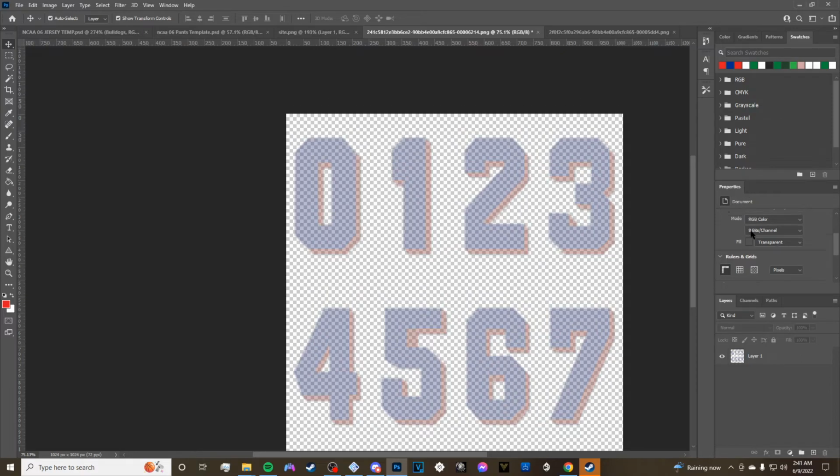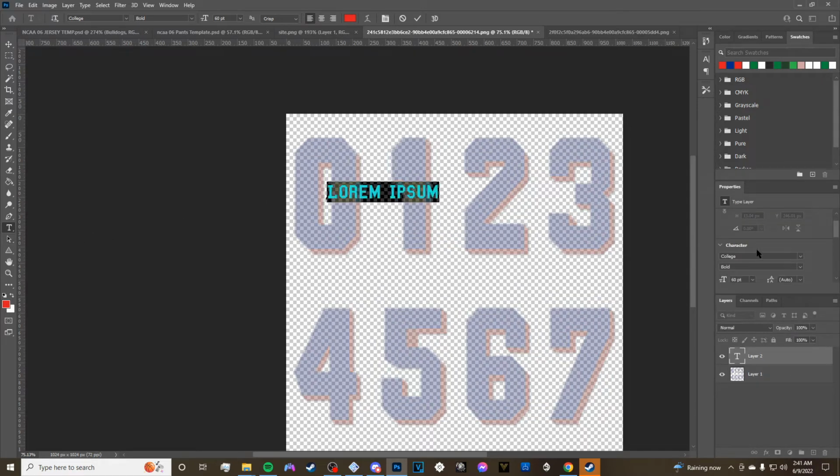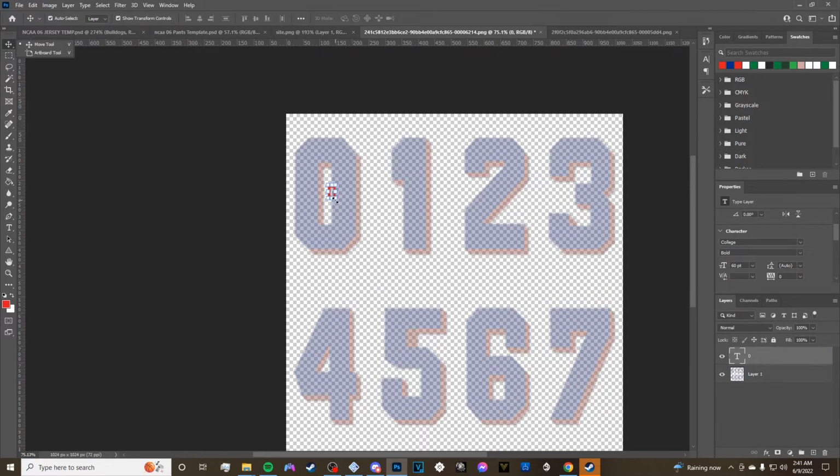Bold. So what I'm going to do here is go to my text layer, or my type tool, my type layer, right? Horizontal Type Tool. Go right on here. I got College Bold on, which should be in the description. I want to press 0. You got 0 right here, and this is pretty much the easiest thing you'll do all day.